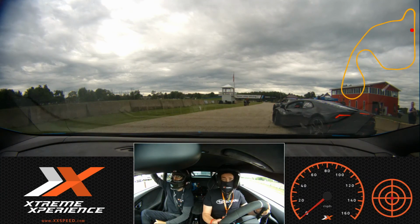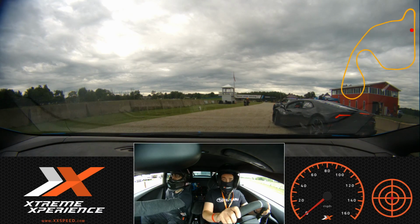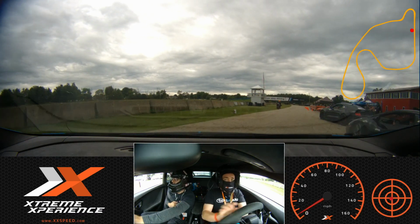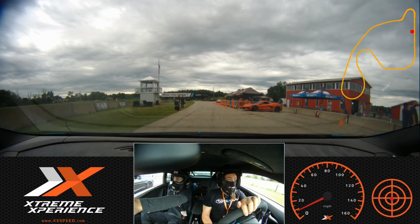Cool. So obviously this is all-wheel drive. You'll feel that front fully around the corner. Nice 10, 20% throttle. All right. We're good. Go ahead. Okay. Then we're going to go all the way up to this lead car.